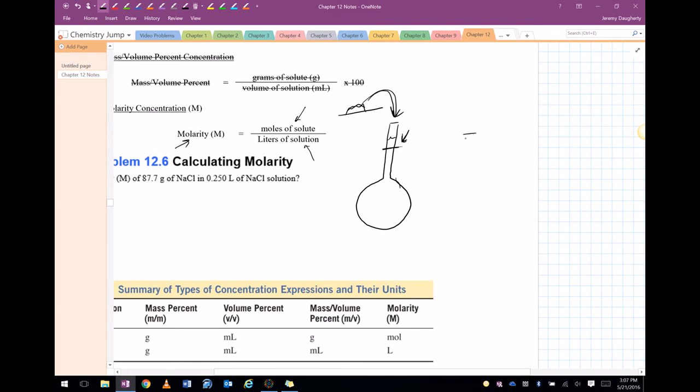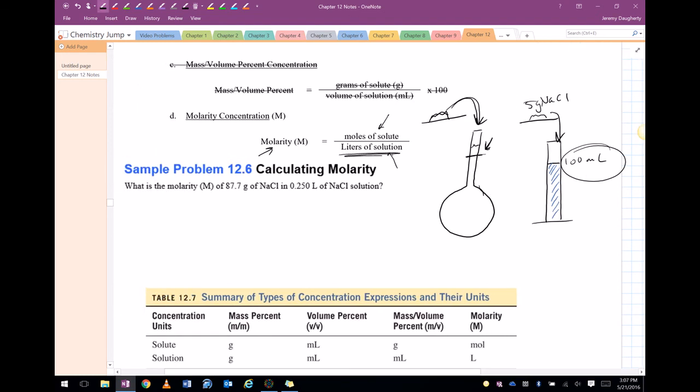So the one thing that I always like to do is I like to say, hey, if I want to get 5 grams to dissolve in 100 milliliters of water, and if I get 100 milliliters right away, so here's 100 milliliters, and then I put, let's say, 5 grams of sodium chloride in there, it's going to make the water go past 100 milliliters. Okay? So when this says liters of solution, that means total liters of solution, solute and solvent, that's put in there.